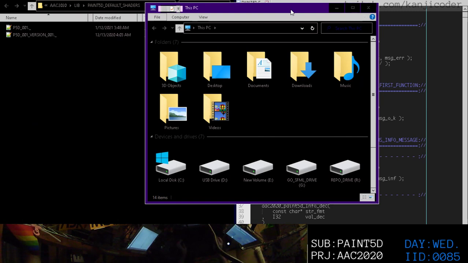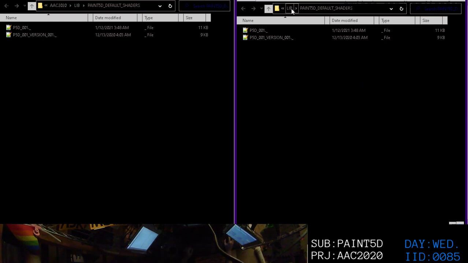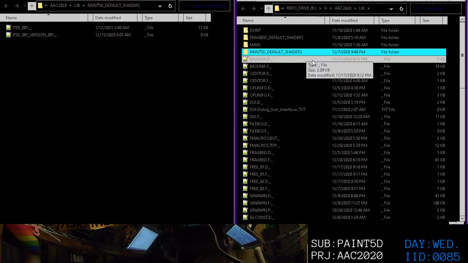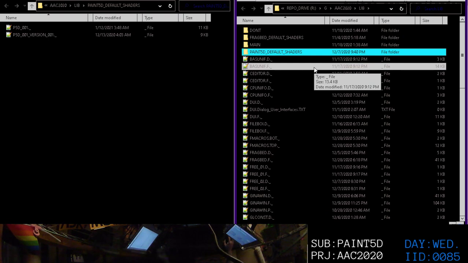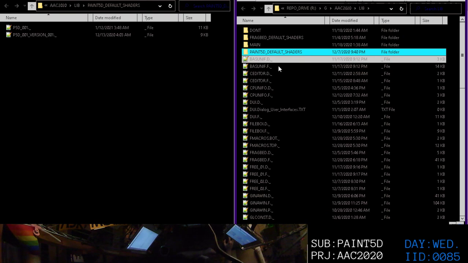Okay, so let's try to get our bearings here. And this is why I like to keep everything open, because it takes a while to get everything back in place if everything gets shut down.